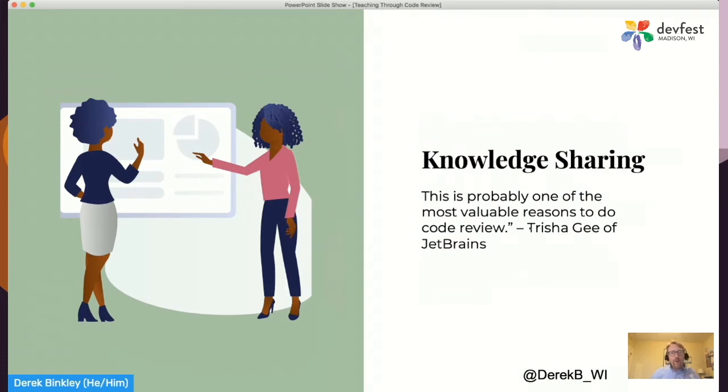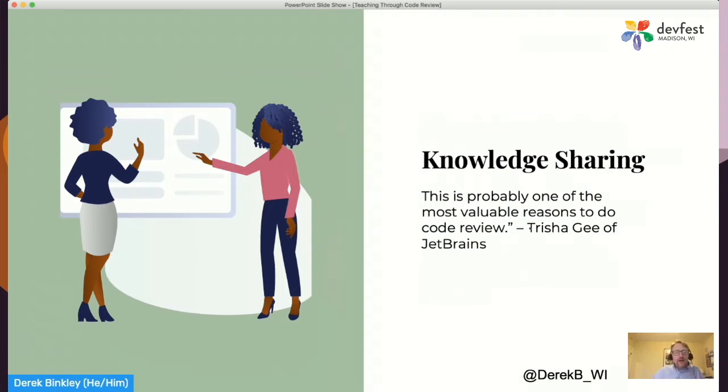You're not the only one who can add to it later. You're not the only one who knows what's going on. All of a sudden, by sharing your code and having a way for somebody else to see what you've done and why, that's a really important method to get people up to speed and participating in your team.